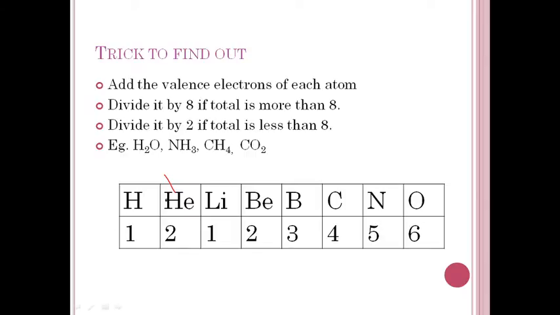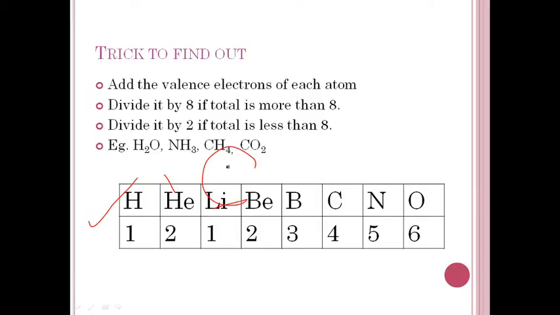So for that, what you need to understand is, see, I have given you a table. In this table I have given you the valence electrons. Till oxygen only I have given you. You can learn more atoms so that you can solve more examples. Now coming to this, this table is very, very important. If you know this, you can calculate the bond pairs and the lone pairs, and you can come out with the value.